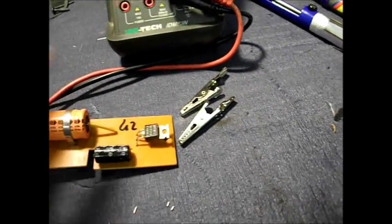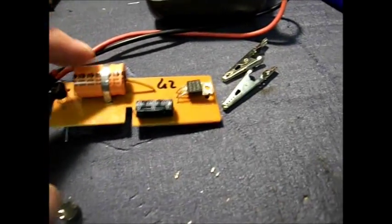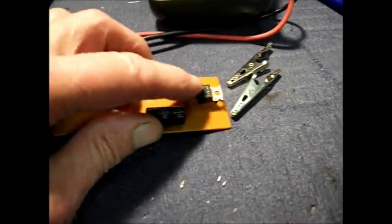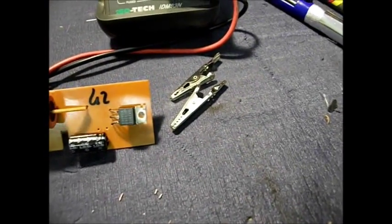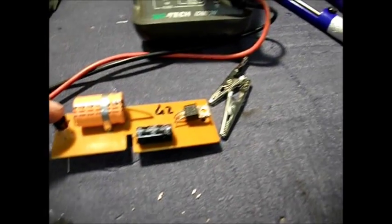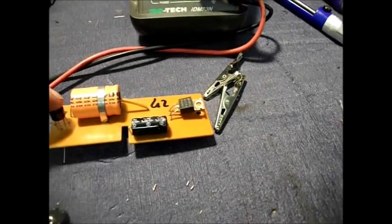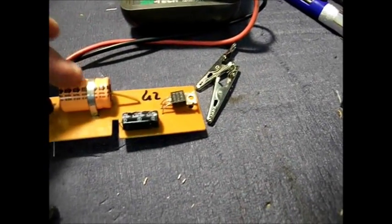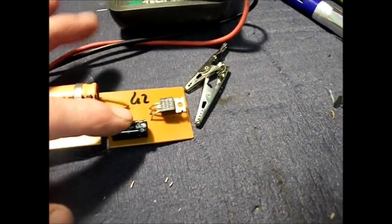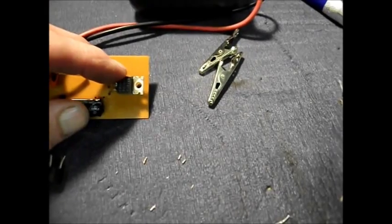These smoothing capacitors here, if this doesn't fix it, then I think it could be a short in the smoothing capacitor, because nothing seems to be getting to the voltage regulator. Unless something's dragging it down and going through the whole circuit here. I mean, this is a pretty standard circuit with your rectifier and smoothing between the DC positive and the common, and a little bit more to make it even nicer smoothing, and the voltage regulator, which drops it to 12 volts.